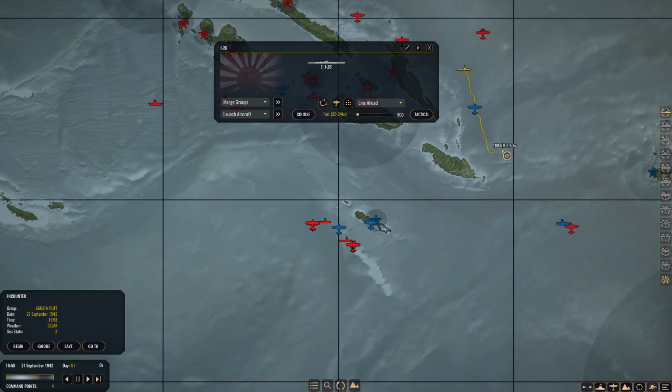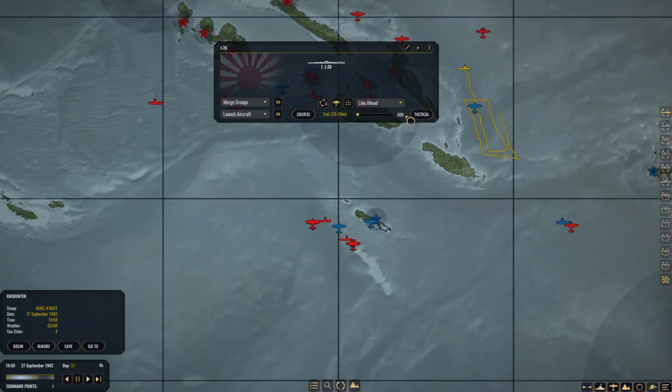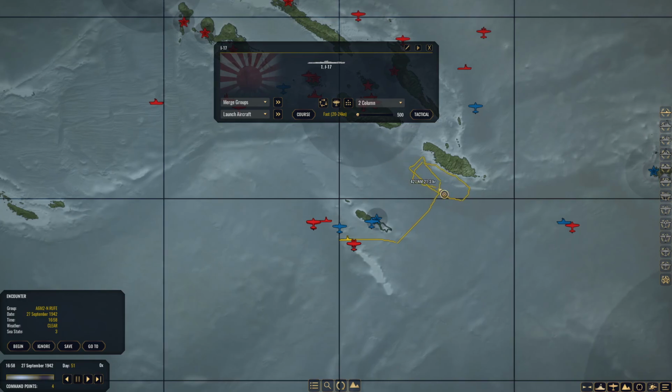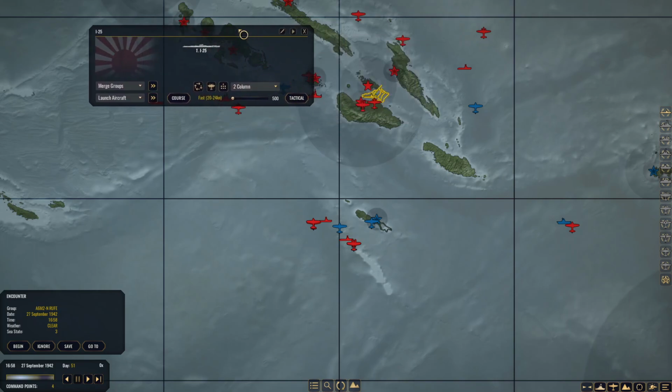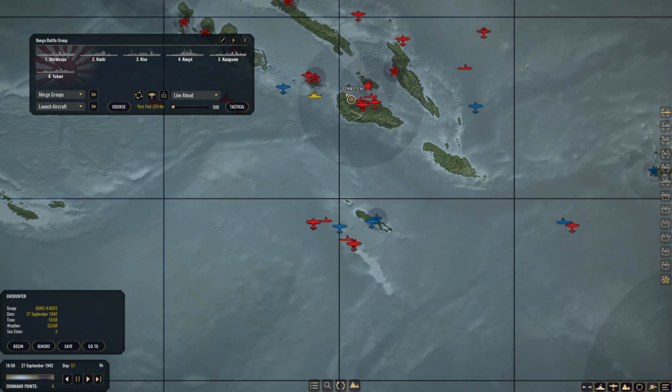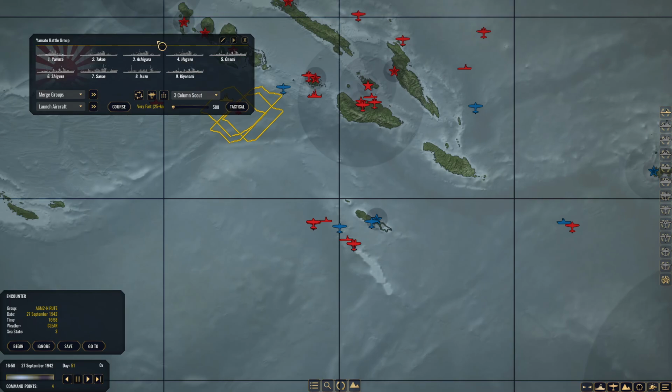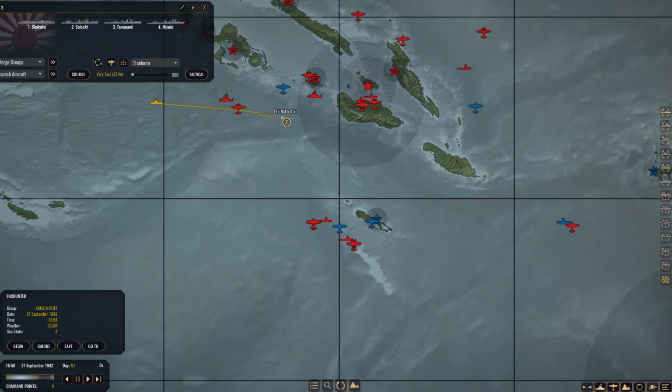I-26, we're going to have you patrol right here, like this. I-17, going to bring you around in case they come around the south side of these islands here. Put you in a patrol pattern like that. I-25, we're going to hold her back. But we are going to move in with the Congo group. Put them smack dab in the middle there. We are going to get a surface engagement out of this. At some point, we are going to get a surface engagement.